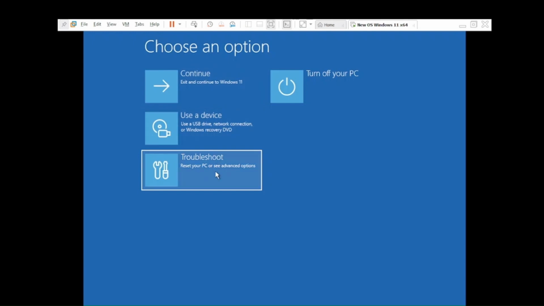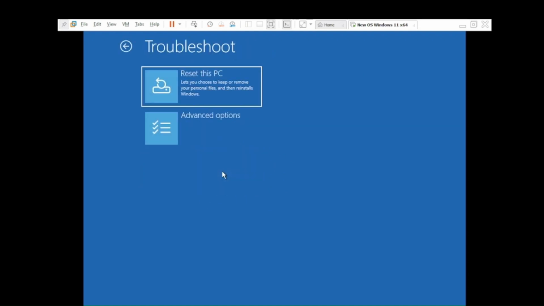In that scenario, you need to use this option, troubleshoot. Sometimes you try to continue to your operating system, still it will navigate to the advanced startup options only. So in those cases, select troubleshoot and hit enter, and tap on reset this PC. Otherwise, directly hit enter, reset this PC.